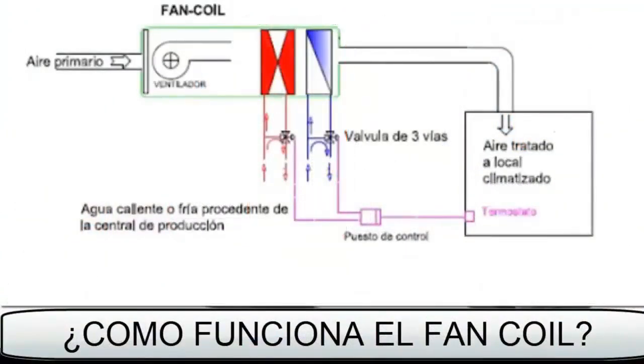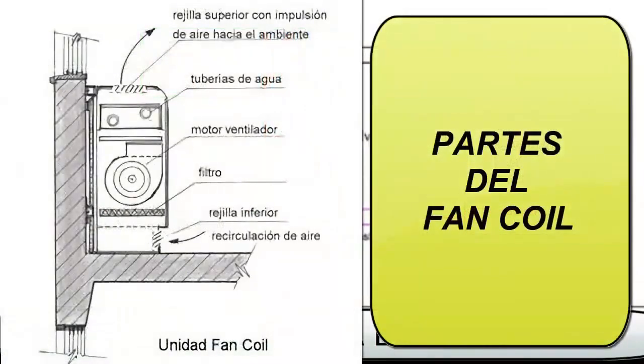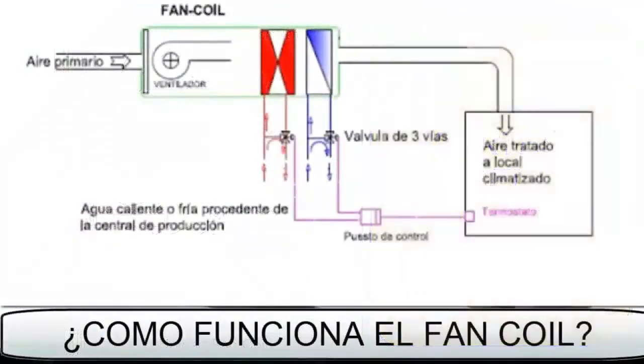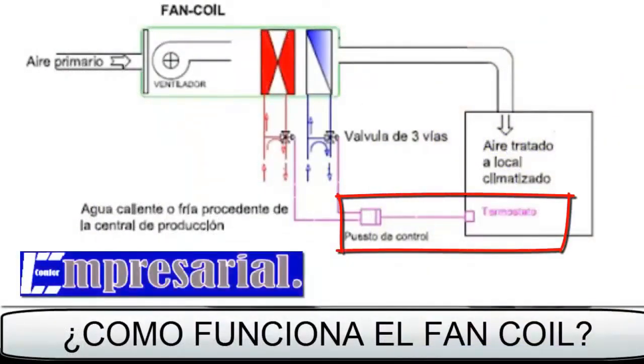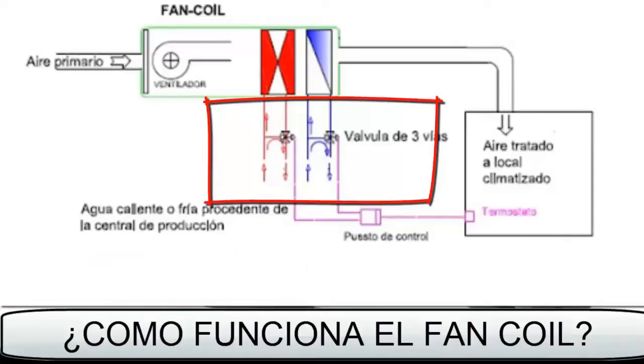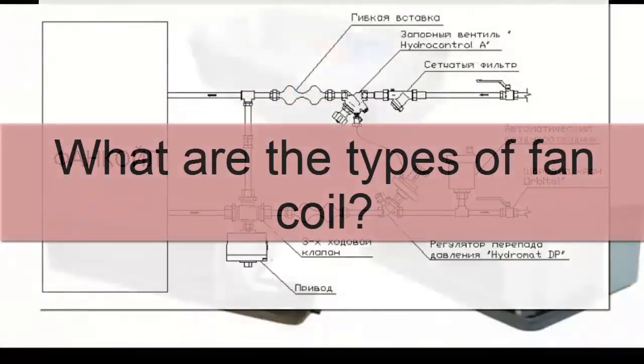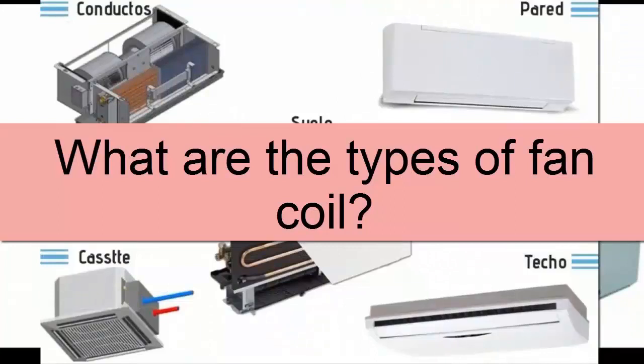D. These devices also have a filter to remove contaminant particles before expelling the air. E. It has a condensation tray to collect the water condensed by the air, which comes from heat exchange. F. Normally, with these types of devices, the thermostat is used to regulate the temperature. G. The fan coils are connected to a network of pipes that are responsible for bringing the water. Very close to the fan coil in these pipes, there is the pressure-independent flow regulating valve, water filters, manual valve, and the bypass circuit.